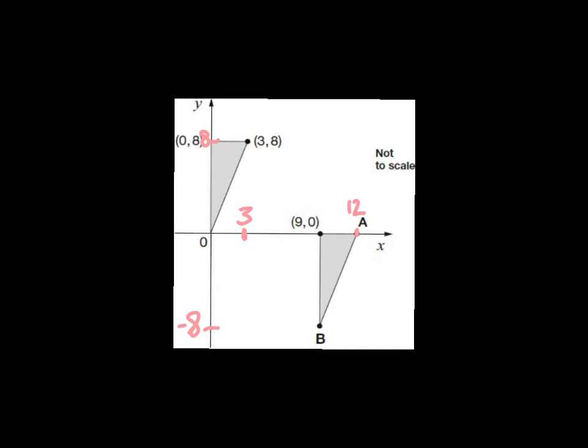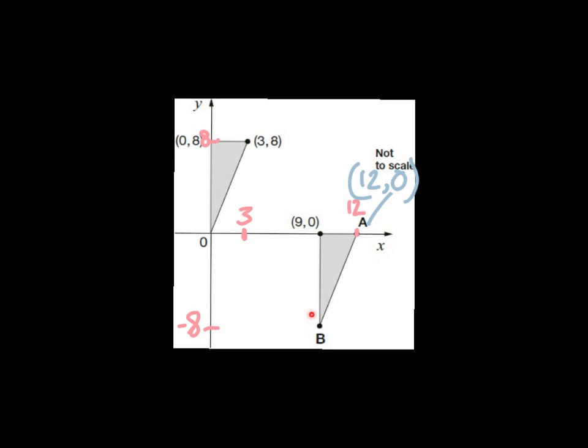There's minus 8. So with this knowledge, I can now begin to work out the value of A. First of all, it is 12 along the x-axis, and it's actually on the x-axis. It doesn't go above the x-axis, it doesn't go below it on the y-axis. So it's actually got a value of 0. So for A, the coordinates will be 12 along the x-axis, 0 along the y-axis.